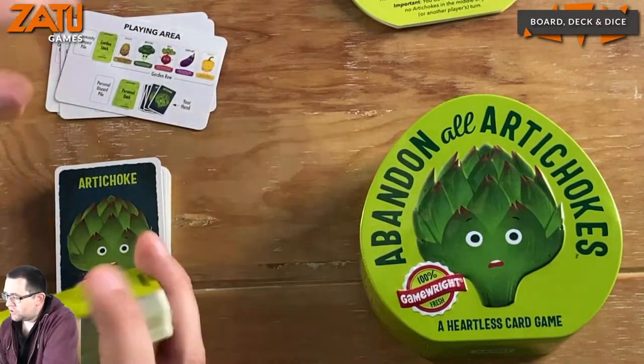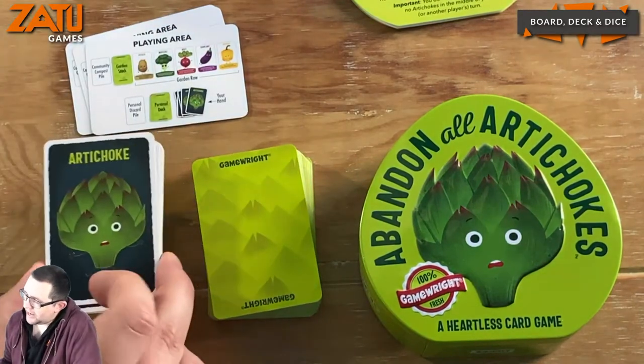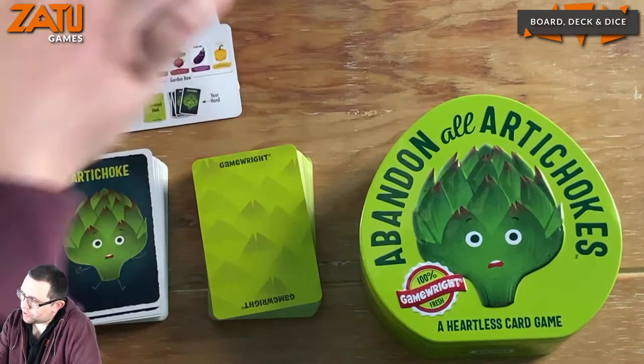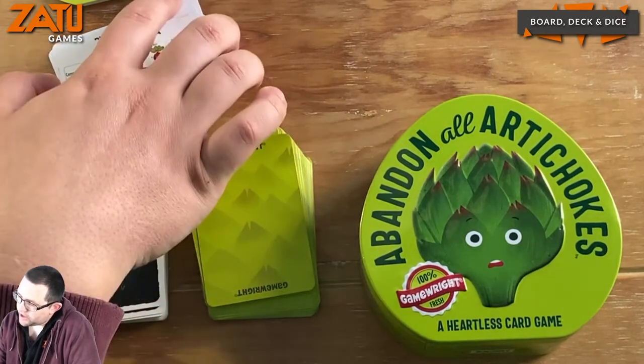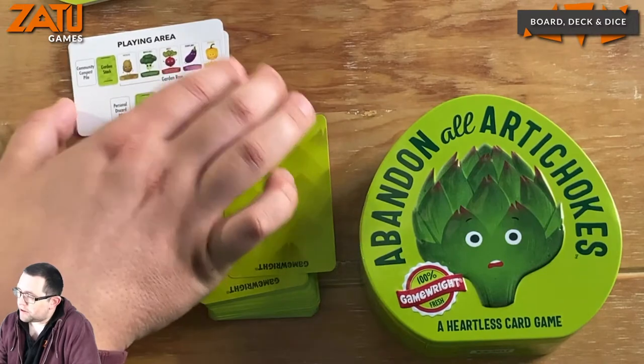And what you do is you deal out 5 in the garden row. On your turn, you'll have 5 cards in your hand. You'll draw one from the deck. And then you will play any number of cards from your hand, including the one that comes from the row here. You can play it in that turn. So you can use these powers straight away.